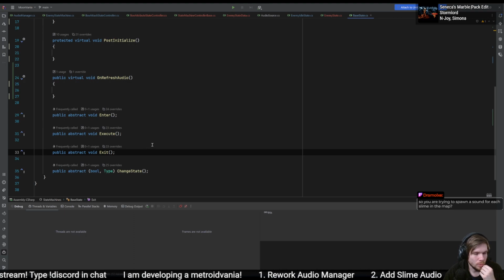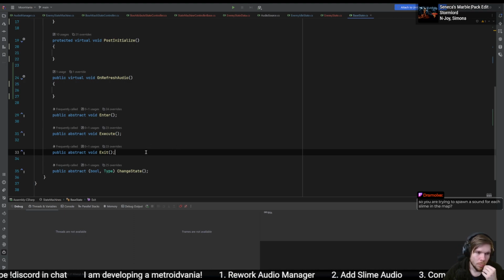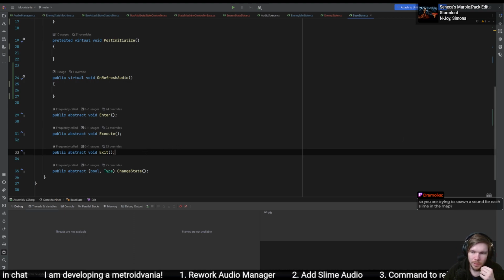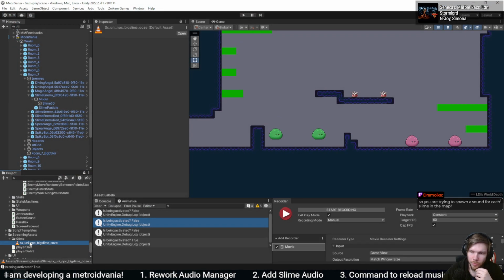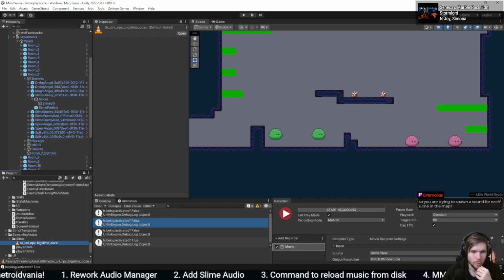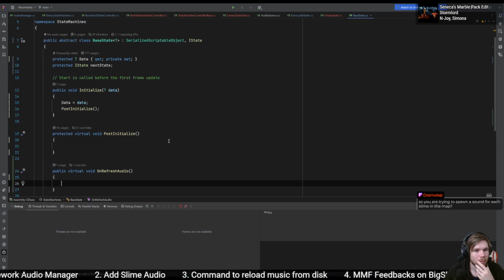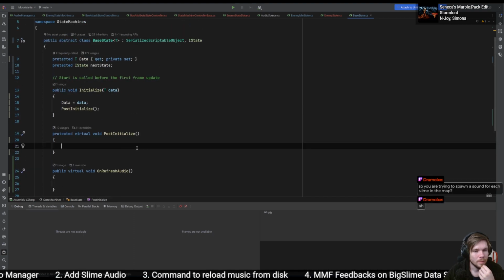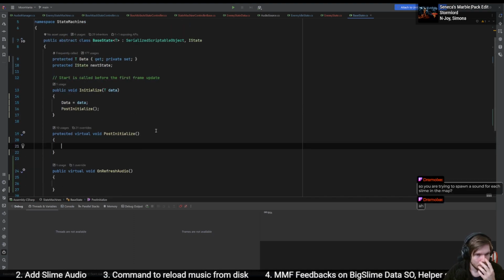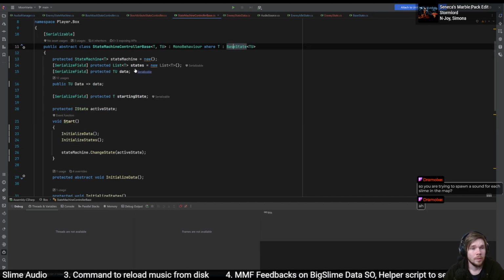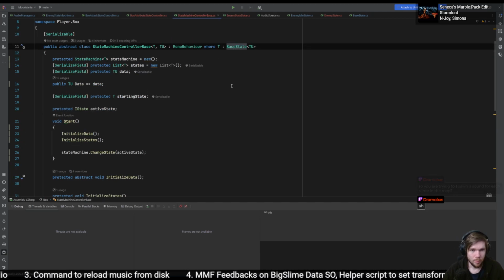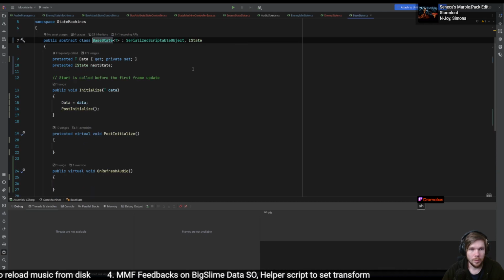No, I'm trying to update the audio by loading it from streaming assets at runtime. I probably need this for all of them. State machine controller, base state.